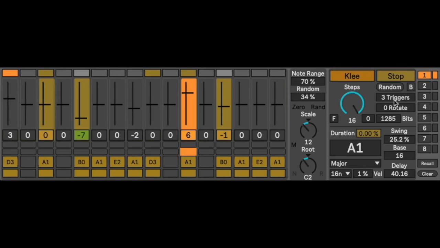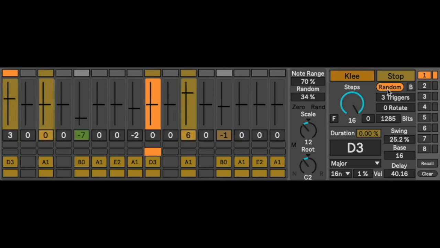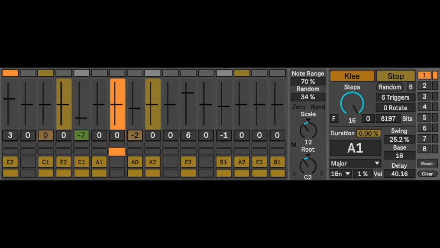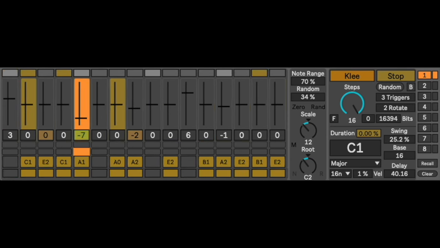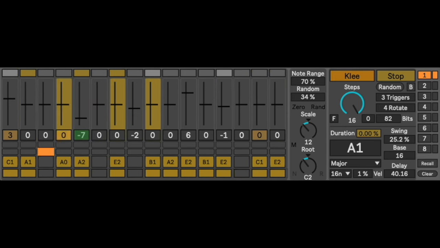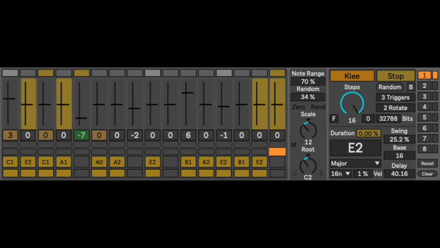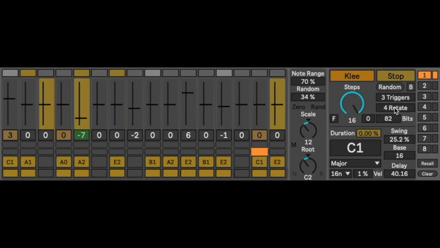So that's what that's about, and we got a random of, so we have 3 triggers that we'll be randomly triggering. You can do more or less. You can also rotate the bits, and so you can have a pattern and then rotate it a little bit, and you get a different melody from this.